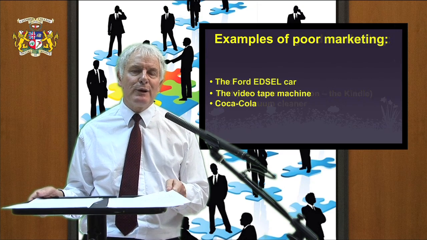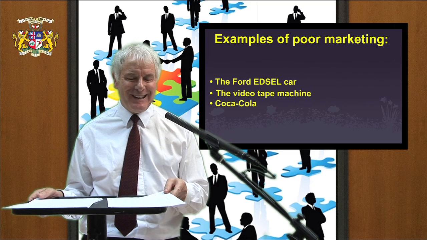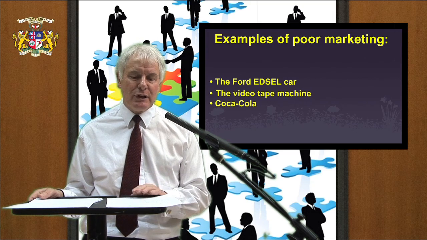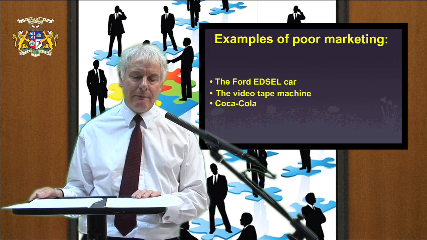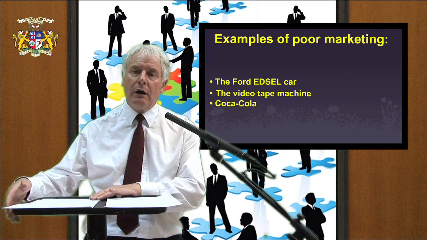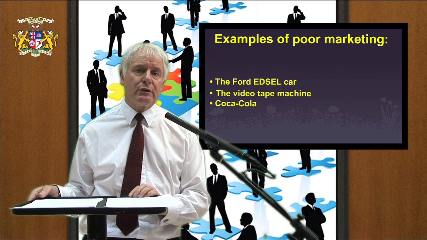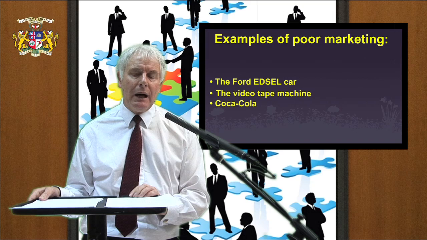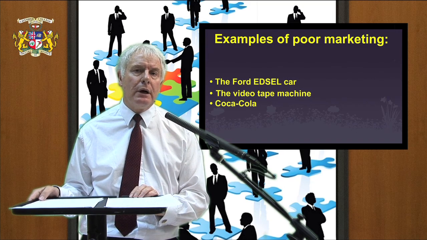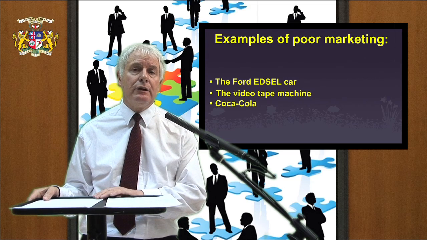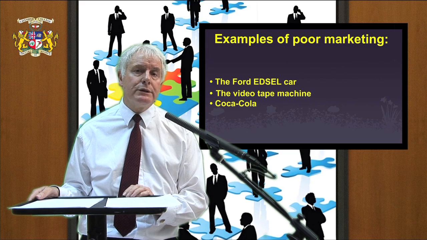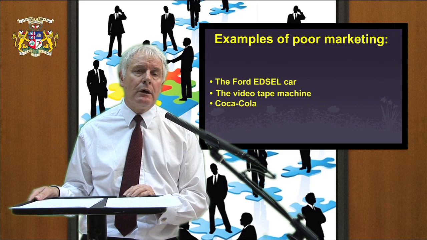Need to balance that with a few examples of very poor marketing. Famous one historically was the Ford car known as the Ford Edsel, E-D-S-E-L. This car was introduced onto the market as a result of research, but it was a car that was built to attempt to satisfy everyone. This is not possible in marketing. Indeed, it did not satisfy one single market. The research took place. They did not segment the market.